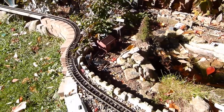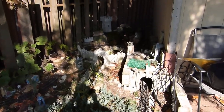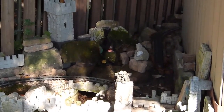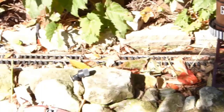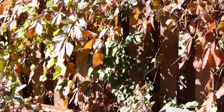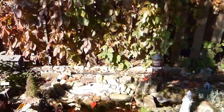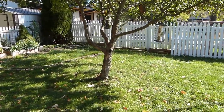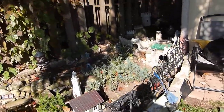And all the leaves I gotta pick up. All the sticks, twigs. Yeah, a lot of cleanup. And I still got all these bushes, so all little leaves to come down. It's just a matter of time. And it looks like I gotta cut my grass as well. Finish picking up my apples. All this before I can even think of playing with my set.